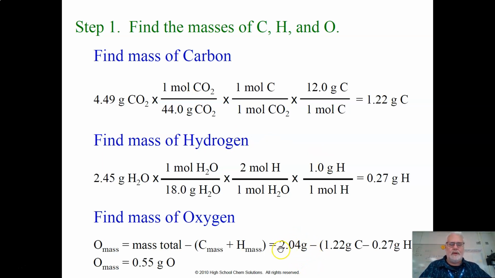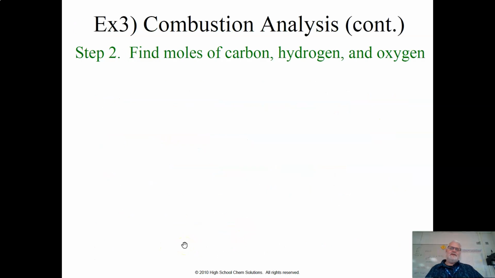2.04 grams, which is the total mass of the sample, and subtract the mass of the carbon and the mass of the hydrogen from it. Real logical, right? You got 3 things, they add up, you know 2 of them, and you know the total. You can just do the subtraction. So probably not a bad idea to write the steps down here, but I think this is really intuitive. It's something you can figure out kind of on the fly right there. So we now know grams of carbon, hydrogen, and oxygen.